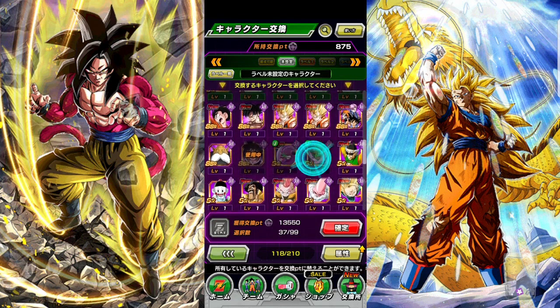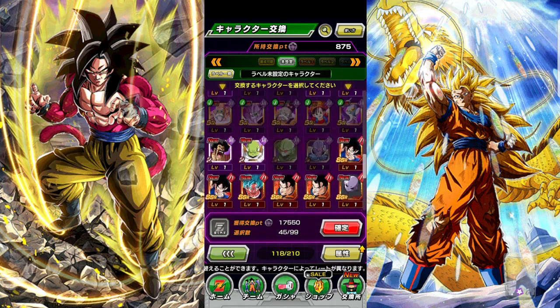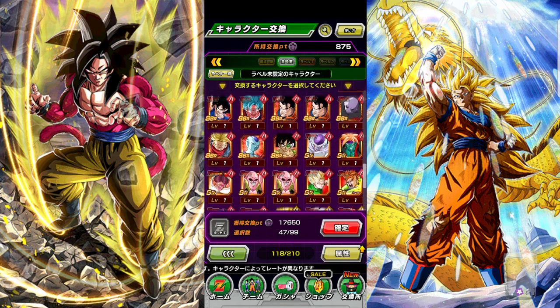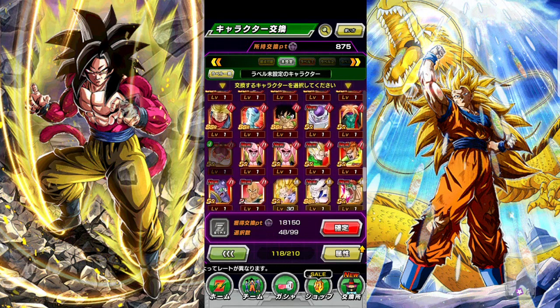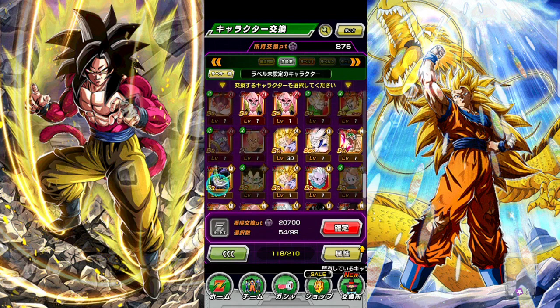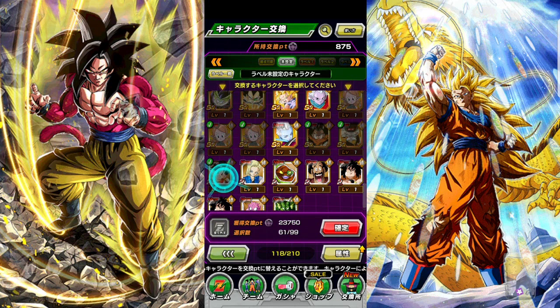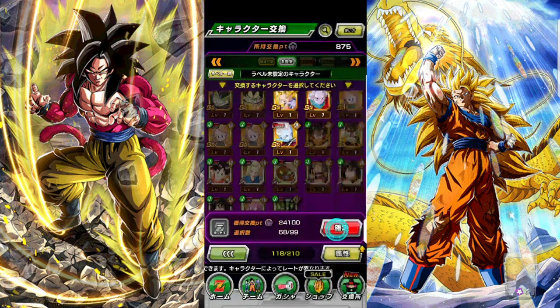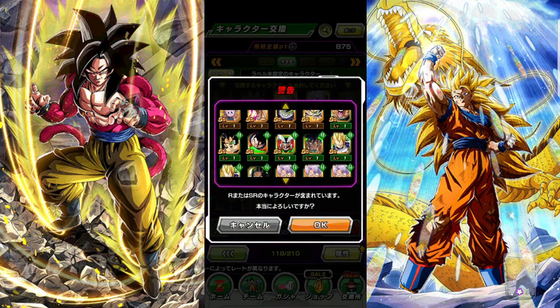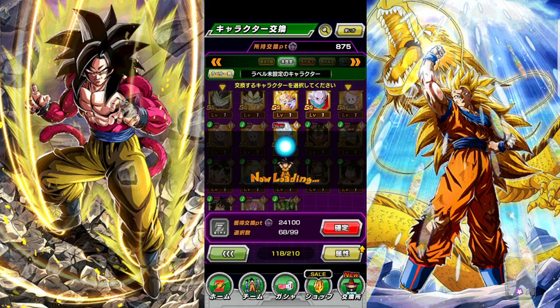Okay, that's an LR. Try not to Baba my SSRs. My SSRs in general. Dude, so good. So many good units. 24,000. Yeah, these are all SRs. None of them kind of awaken. Yep, that's correct. This is when I was Baba-ing.